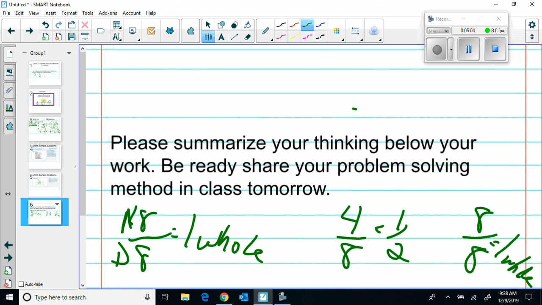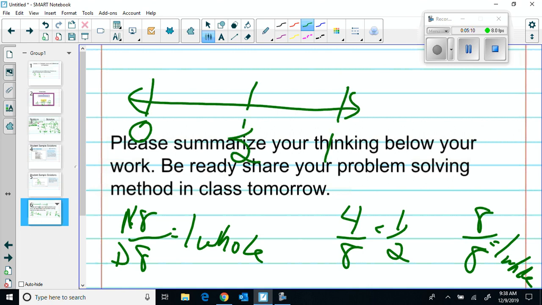When we talk about our number line and benchmark fractions of 0, a half, and a whole, understanding the concept of a fraction, where the denominator is how many equal parts there are and the numerator is how many are shaded in, will really help you. And maybe you want to use that thinking in your summary. Bring that with you to school tomorrow, and I will check it then.